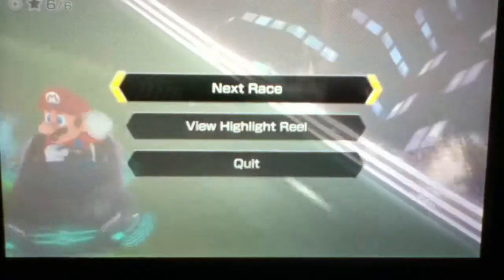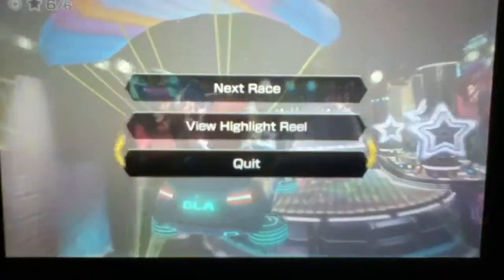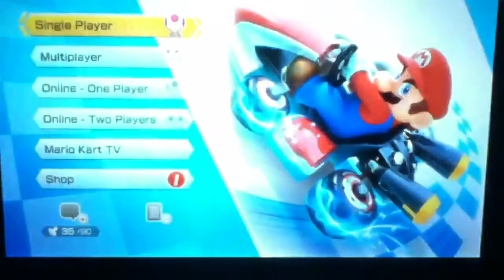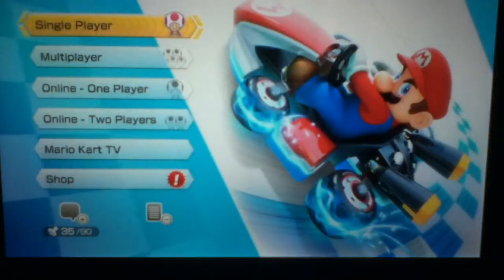We're just going to quit. Also, update feature. The next race is now above the view highlight reel. So all you have to do is press 2 to get to the next race, but I'm not going to do that. I'm just going to move on to the next car. How have I been going? 7 minutes. That's pretty good. I'm trying to get it under 20 minutes. Otherwise, I'm going to have to upload this in 2 parts because YouTube has not been very nice to me recently. But yeah, we're just going to move.